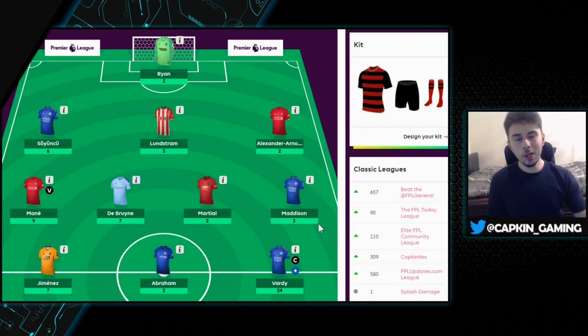Now, let me know in the comments below if I would have got more points if Madison's goal stood. As you all know, Jamie Vardy had a penalty shot. Ryan saved that penalty and Madison scored the rebound. Please let me know, with Vardy's minus points for missing a penalty, which situation would have got more points. All right, so please let us know in the comments below. It'd be quite fun for people to look into that.